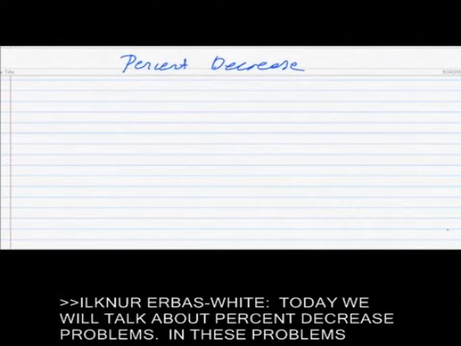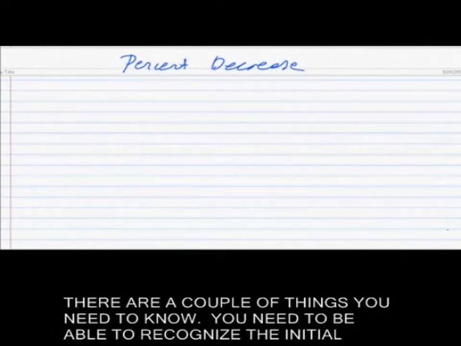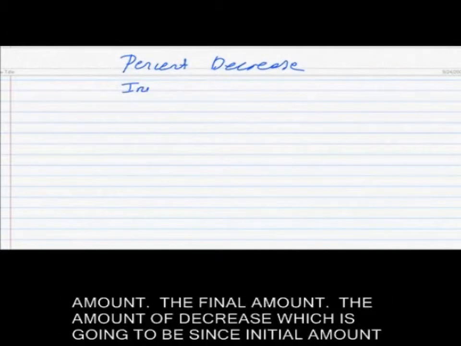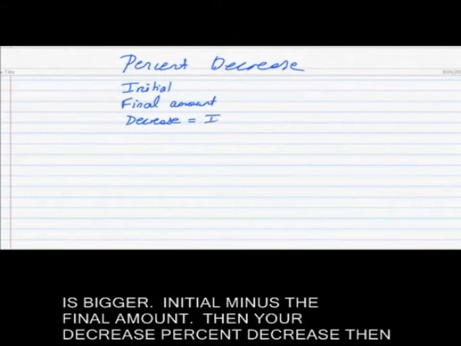Today we will talk about percent decrease problems. In these problems, there are a couple of things you need to know. You need to be able to recognize the initial amount, the final amount, the amount of decrease, which is going to be, since initial amount is bigger, initial minus the final amount.